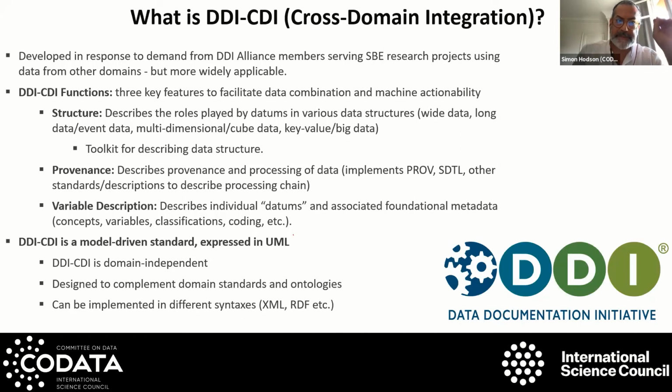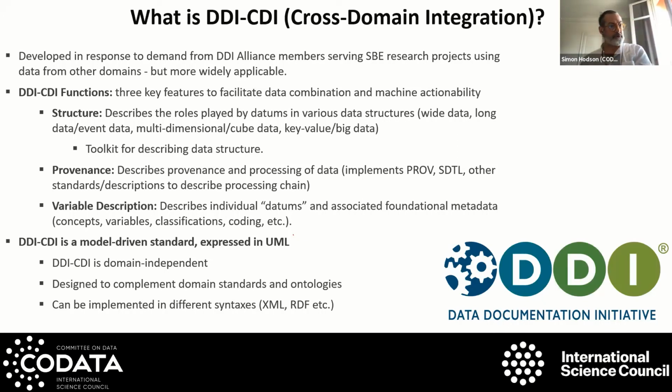It has a methodology for describing data structure. And so far there are 4 data structures which are included in that. Essentially that's a toolkit for easy description of data structure, whether that's tabular data, long event data, multidimensional data in the social sciences, not the geospatial type, or key value data.